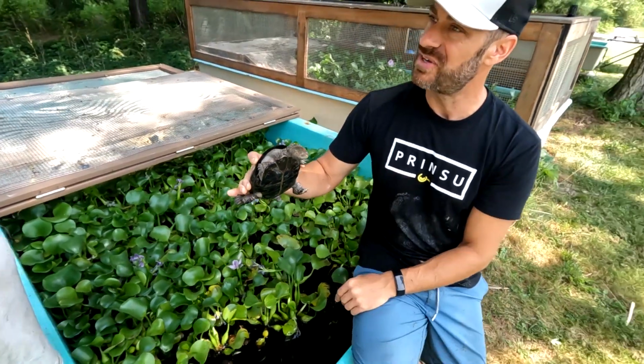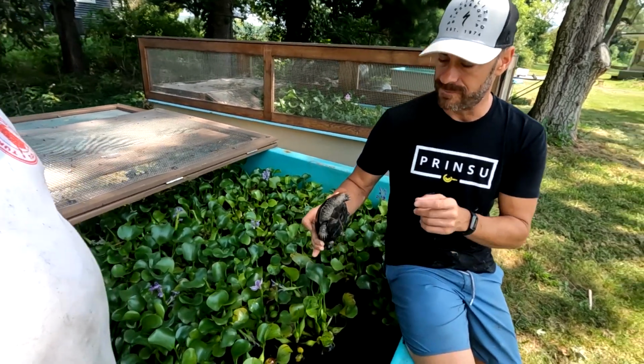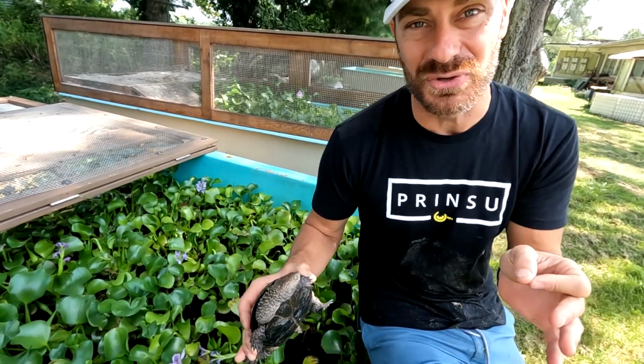This is a really cool species, man. That's really unique and different to see. It's not something you see every day. It is different. I love that. You also have some really small mud turtles from Africa that people don't normally see. Do you guys want to see them? You want to see some new turtles here today?